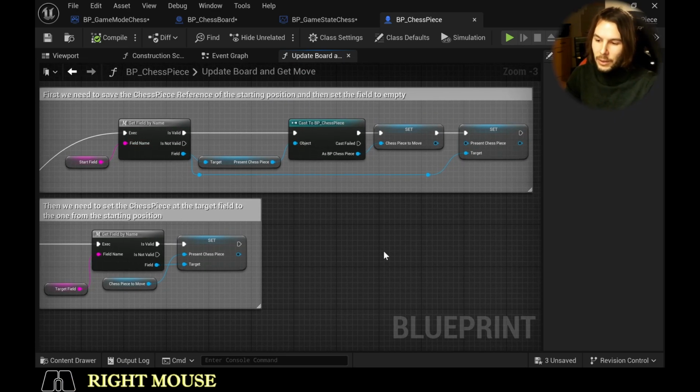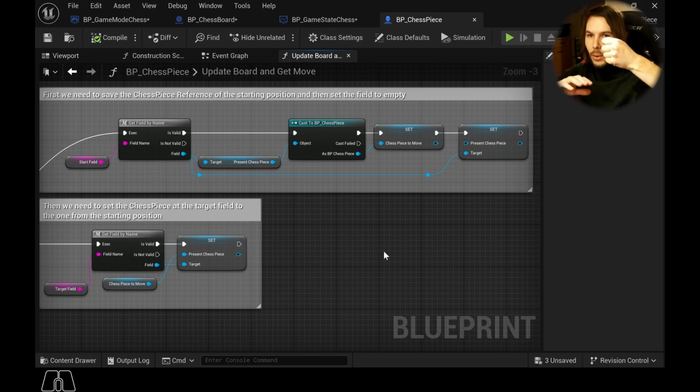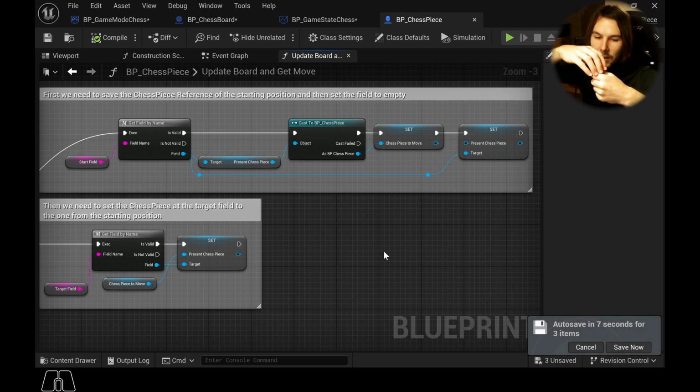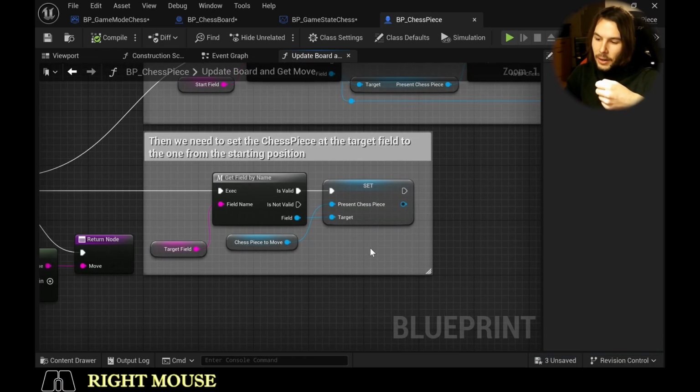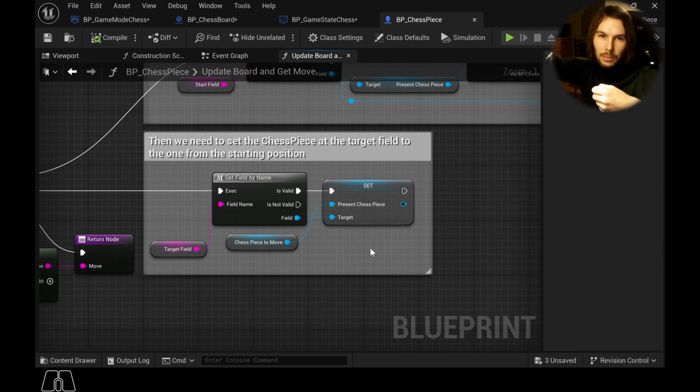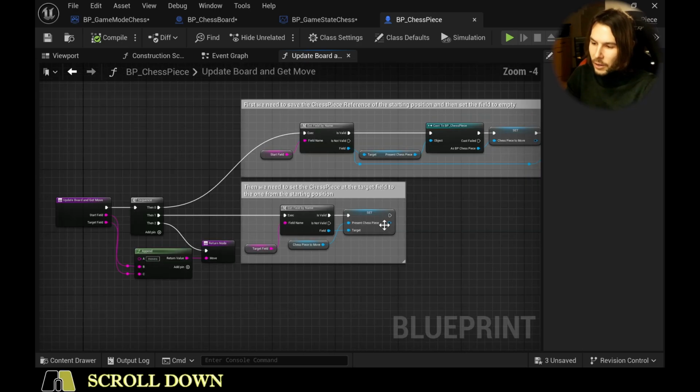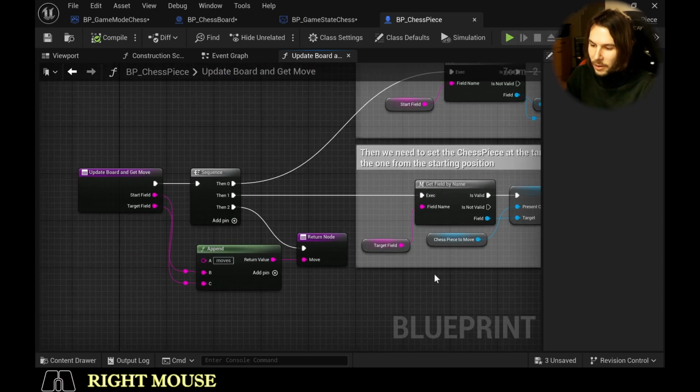Here we have, first of all, our start field. The move has already happened, so physically the chess piece is already located at the other field, but our logic isn't updated inside the chessboard, so our fields array would still contain the chess piece on this position instead of that. To fix this, we have to get the chess piece which was located here before, set a reference to it, and then clear the chess piece reference we had here to set it down here on the next field to just have the right state again. So no chess piece here, but where it moved. And that's just the part which happens inside the update board and get move part.